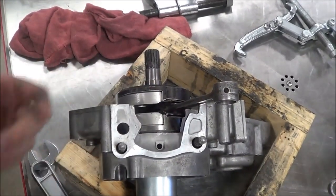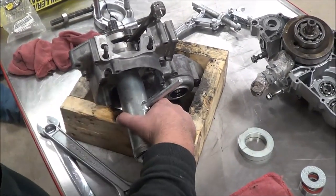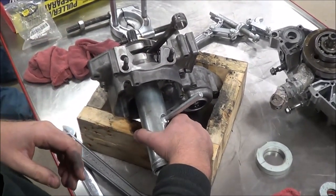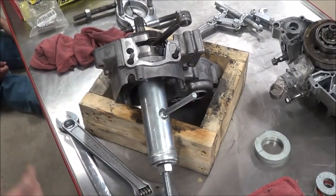Here's what I know: when you put the other case half on, the distance between the other case will be identical to this. If you're trying to put something together and that crank has a bigger gap on one side than the other, it's not seated all the way to the bearing. So this is a pretty cool little hand tool — it makes it really nice and easy. How many people think they would prefer this tool over the heat method? Me too, I really like it. Now Harley does make one of these where you can suck the Harley cranks in as well. That's how you pull the crank in using the puller tool.